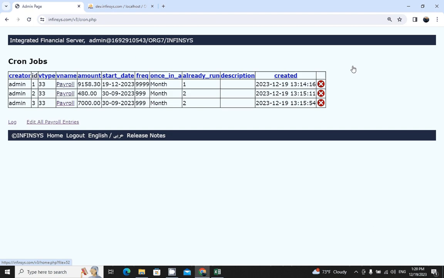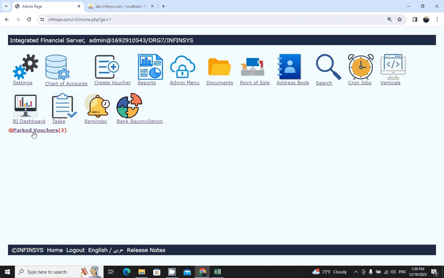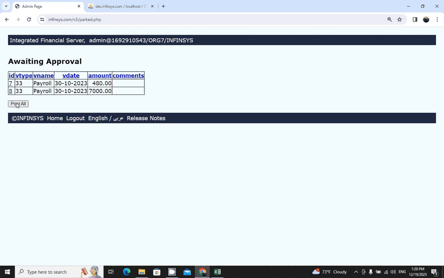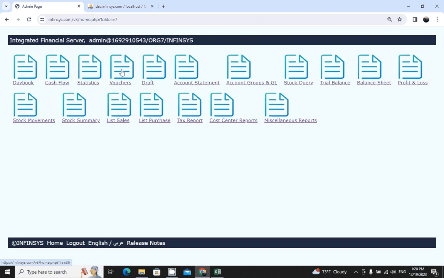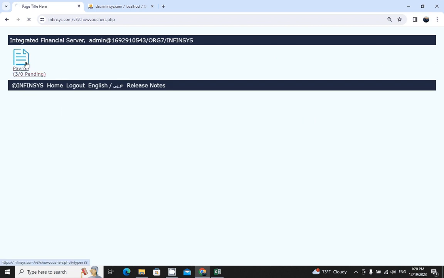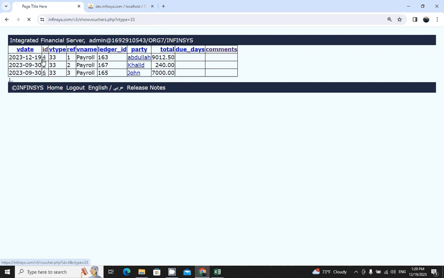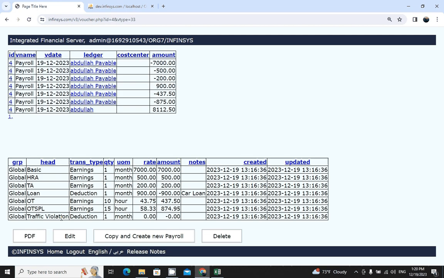Now if you look here, this ran twice and this is still waiting. So once it generates, it will come here. If you want reports, if you go reports, vouchers, you will see all generated vouchers here. If you want to print, just click and PDF.